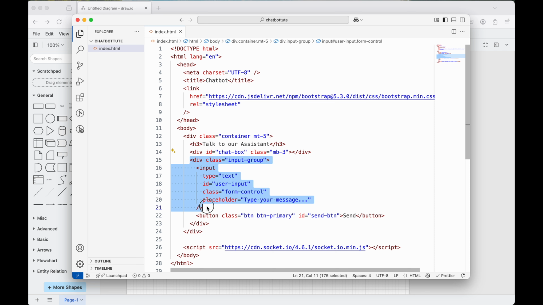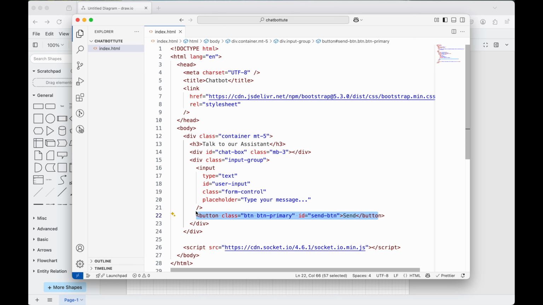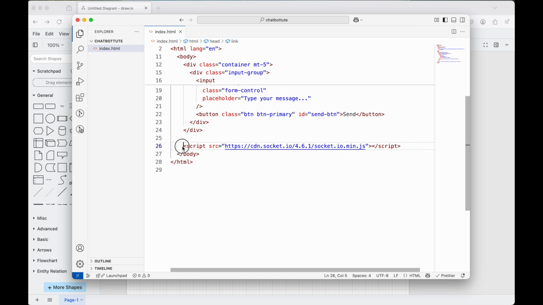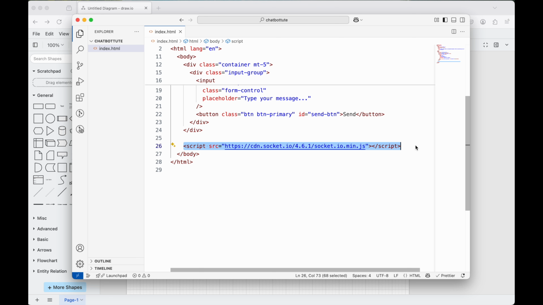We have this input box, and then we have a simple button to submit the text data to our server. This is all a basic Bootstrap based page, and I have also included the socket.io JavaScript file here, because eventually this chatbot would be utilizing the socket power to send and receive messages from and to the server.